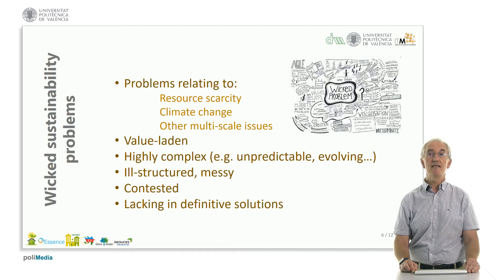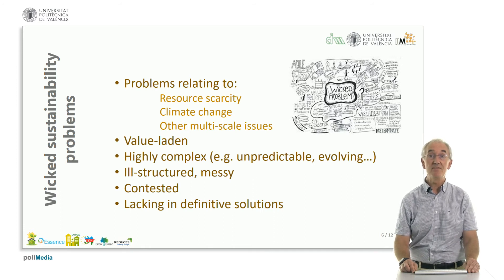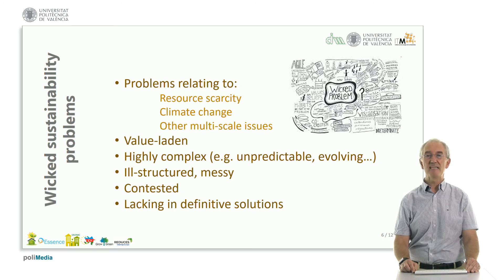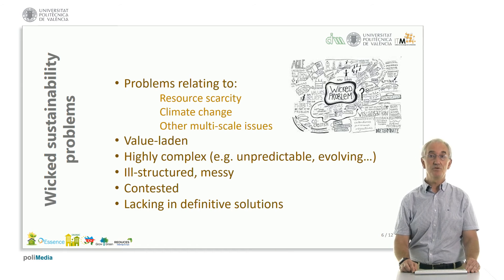We also have to address specifically problematic things which are called weak problems. For example, resource scarcity — we have to avoid using lithium, which is really scarce in nature and seems to be the only solution for batteries today, but that can be changed. The same with climate change: there are big limitations to the CO2 we can produce and we have to avoid them through different technologies. All these problems have to be addressed by value-laden activities. They are highly complex, ill-structured, and messy because they interact at different levels. People are always affected by them, and they lack a unique and definite solution because of the evolution of technology and changes in human attitudes and principles.